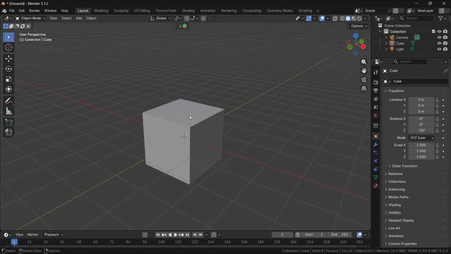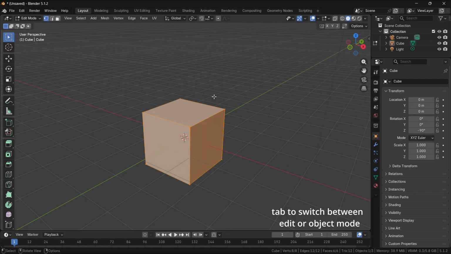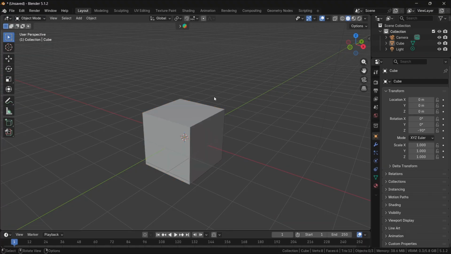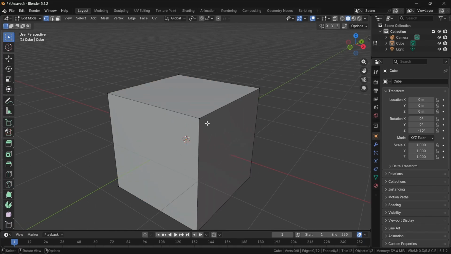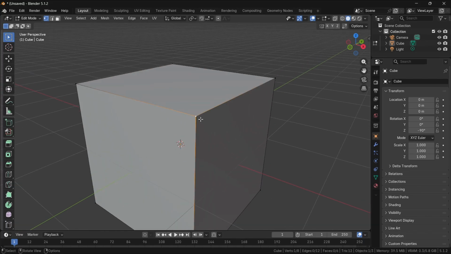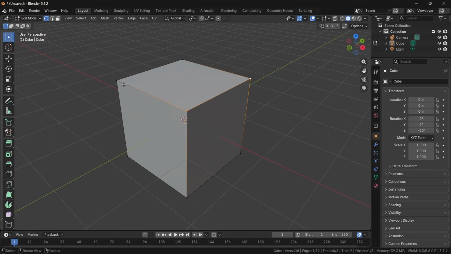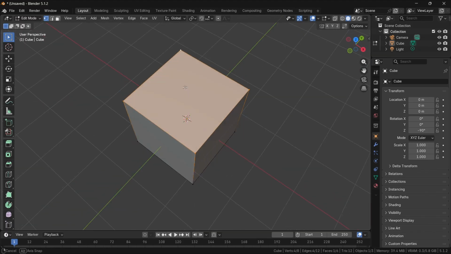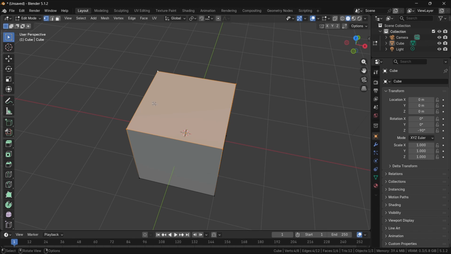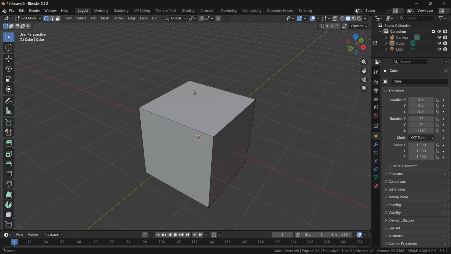Let's see how to do modeling. On the left corner, press the Object Mode dropdown and select Edit Mode. You could press Tab to switch to Edit Mode or Object Mode. What you basically do in modeling is manipulate the shape of the object by moving its parts or adding parts. First thing first, these are vertices or points, and 2 points will create an edge, and by selecting all 4 vertices will create a face. And when modeling, you should ensure a face is created by 4 edges or 4 vertices, and we call this a quad. It will be very helpful to you in future.